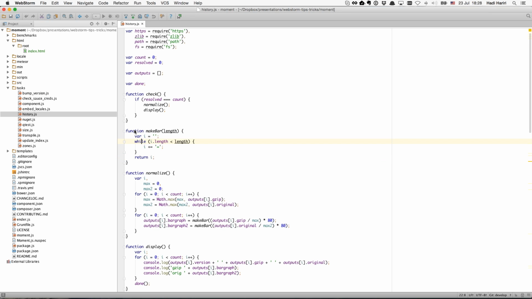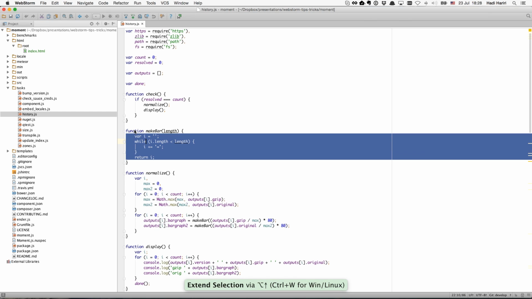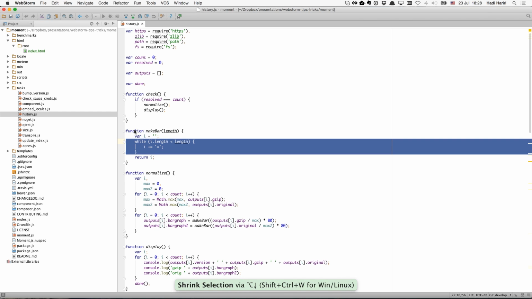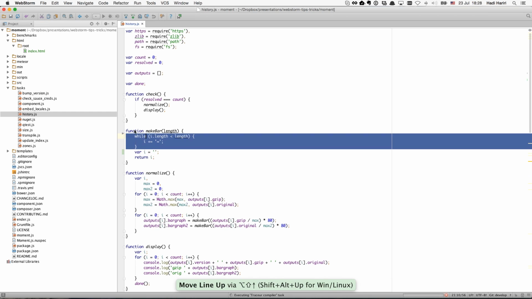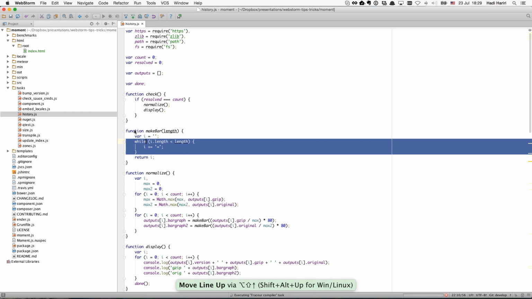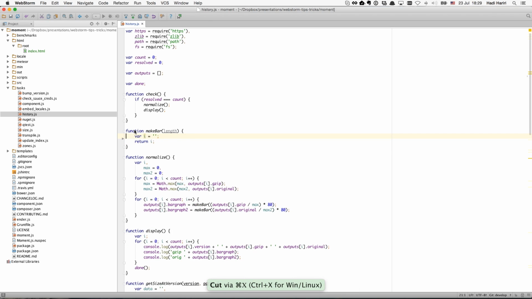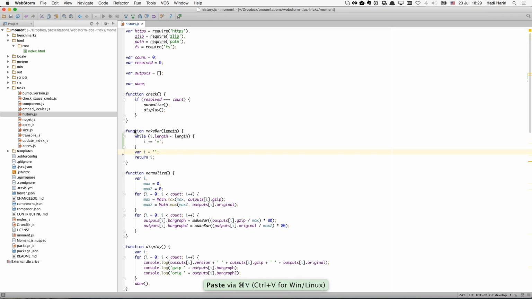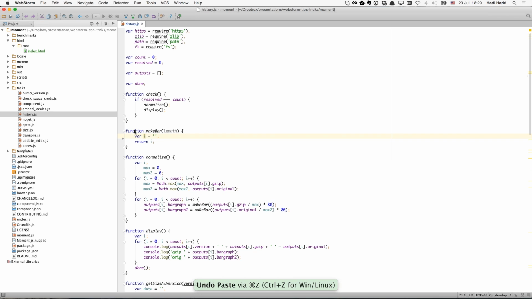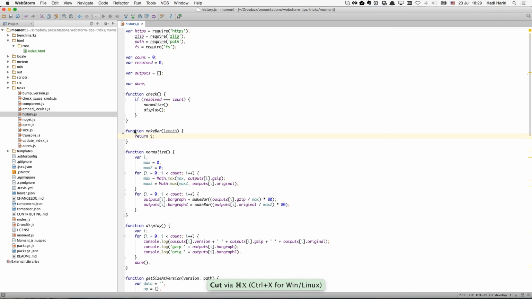And then if you want to move things around, you can select it like that and then just use Shift Alt up to move things around. What you don't want to do is press Control X and then come here and press Control V, because you know what happens. You're going to press Control X again on a blank line, and you're going to press Control X again, and now you're screwed because you've lost your clipboard.